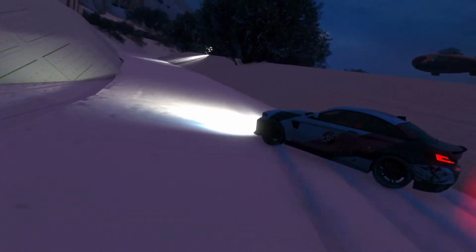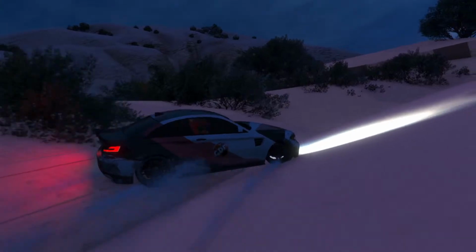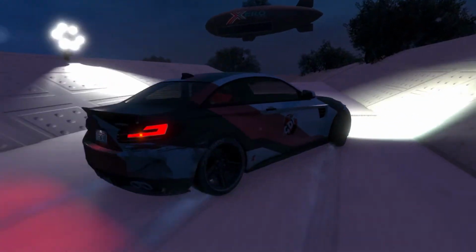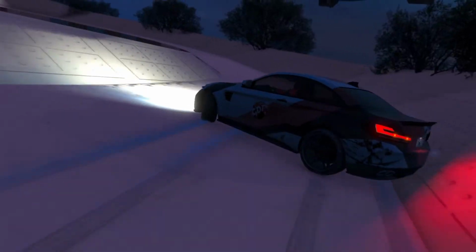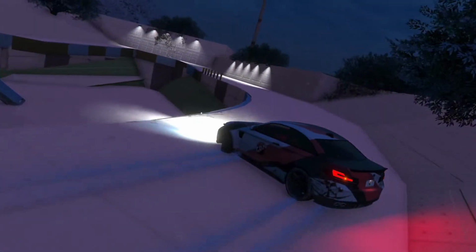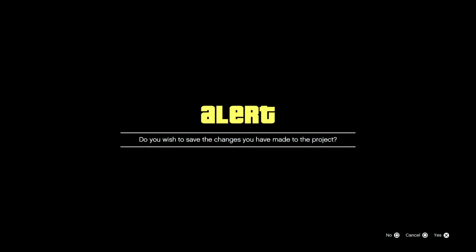That bush is pretty minimal at this point. We're just so close to the ground, but it's fine, it looks good. I don't know if you noticed, but anytime I go on two wheels up off the wall like that, it gives my car a crazy boost.